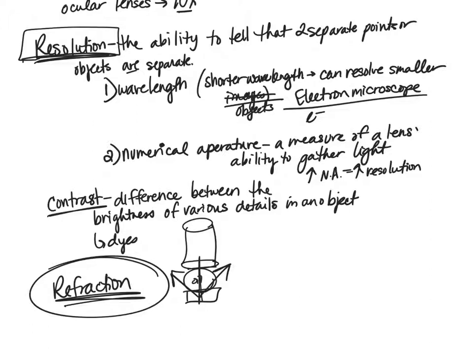We can adjust the contrast, and that's going to make things look different. We can adjust the resolution, that'll make things different. And we're adjusting the resolution based on the wavelength, for example, like the electron microscope compared to our bright field microscope. And then we also take into consideration the refractive indices. Sometimes we're looking through air and glass, or multiple air and glass areas, and then sometimes we add oil, for example, or sometimes we're in a machine so that we can decrease that and we have a vacuum, for example. So all of these things are going to be manipulated so that we can get various types of images and the best images that we can at the different levels of magnification.